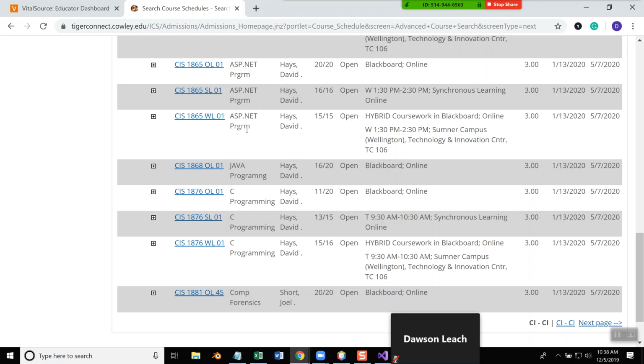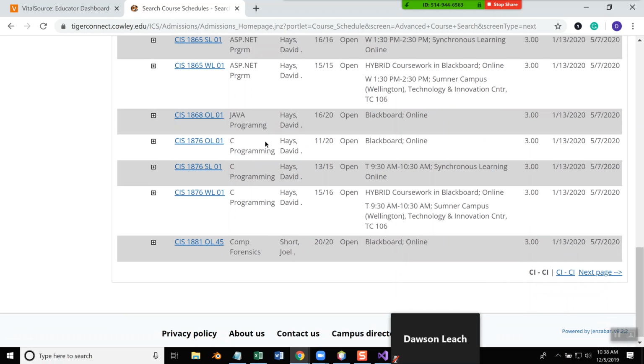Now there is, and I haven't done much with it, but I think it's called Mono, that allows you to do C#, and maybe you could take your ASP.NET through that and run it on Linux just fine. I think I even had a student one semester that installed Visual Studio on their Linux, not on like the Windows emulator, but actually on Linux. Of course, Java, you're in Java, so here's C programming. That's a big one. A lot of colleges want it. So there's a lot of people signed up for that.